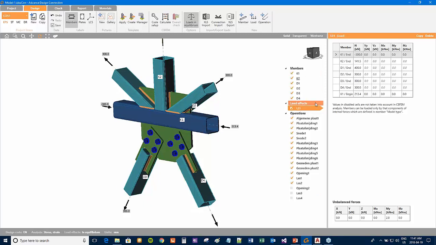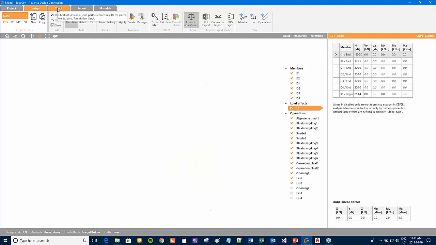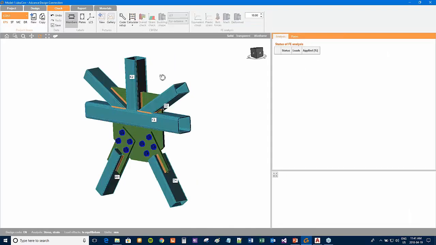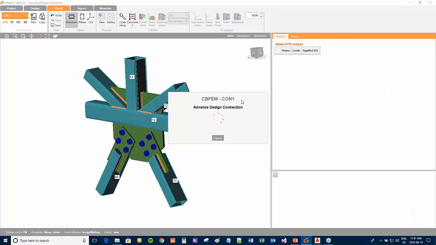I have my members here, and I have my loads applied on the connection. So to check the results in ADC, it's easy. You just go to this tab here, check, and click the calculate button, and ADC will start to mesh the structure, apply the special properties, and it will do some iterations because ADC is also able to do nonlinear analysis.